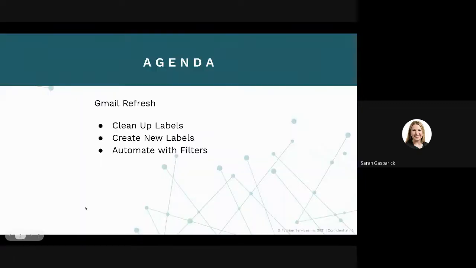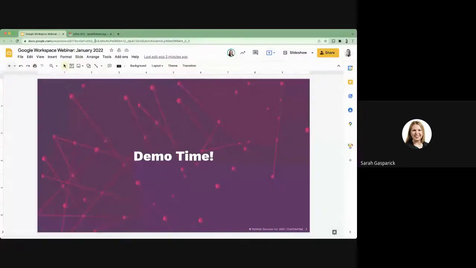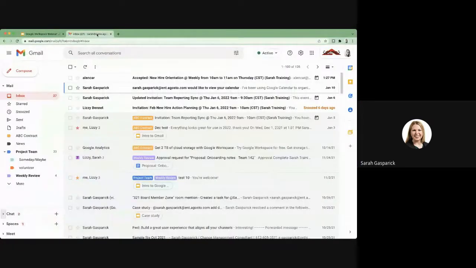In our session today, we are going to talk about how you can give your Gmail account a strong refresh with just about 5 minutes of your time today. So, we're going to walk through how we can think about being really diligent with our account in terms of cleaning up our label structure, creating new labels, and then automating some of the flow of incoming messages so that content could sort itself automatically. So, let's hop in and take a look.